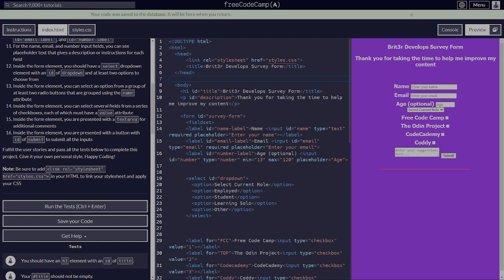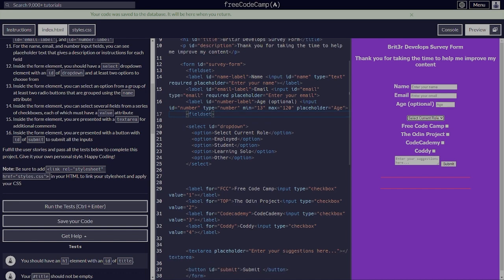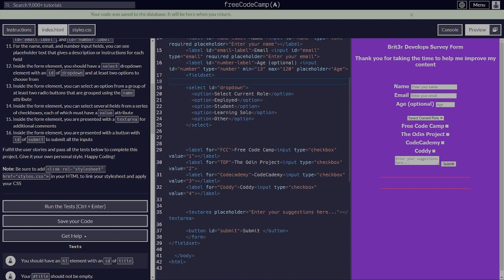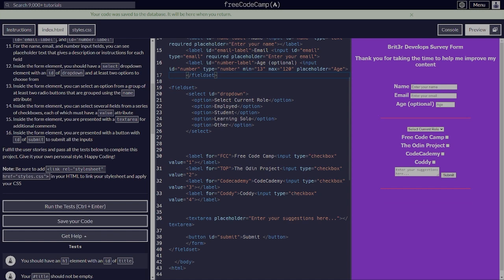field set, label ID name equals label. So this is input name, input email, input age. Should this be its own field set here? Field set. Yes. And then select ID, drop down. We'll make this its own field set. This needs to be closed.